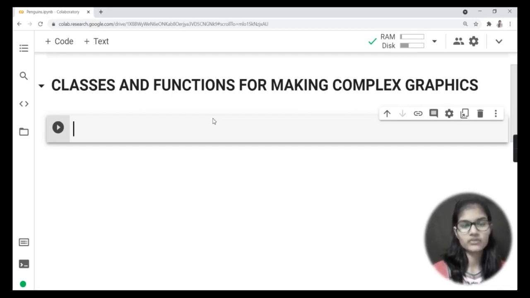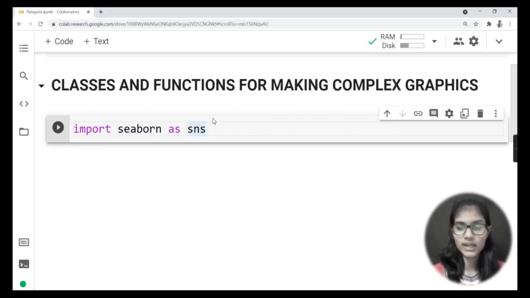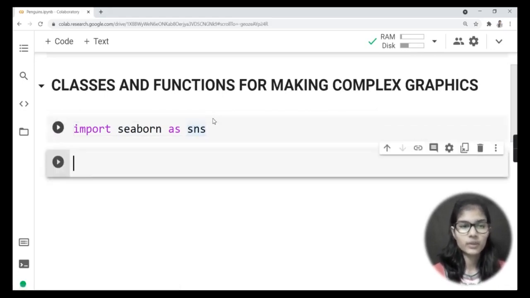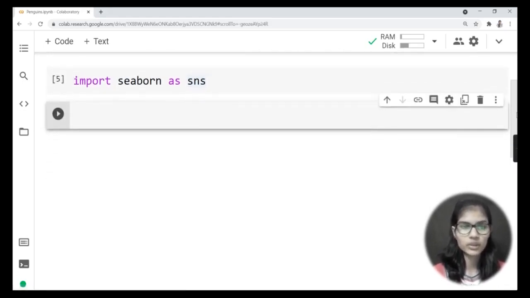Now let's quickly do the same thing. Firstly, I would import the library that I am going to use today, and you all know that it is the Seaborn library. So it's import seaborn as sns. Here I have imported my Seaborn library and given it a short form name, that is sns. Now I would run it and check whether there are any issues or not. So it cleared, and now I have moved to a new line.